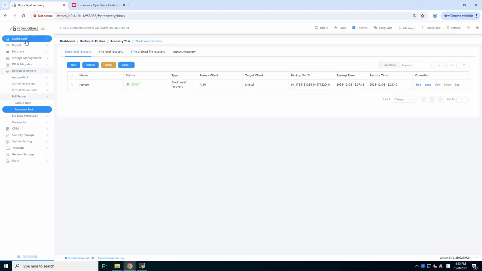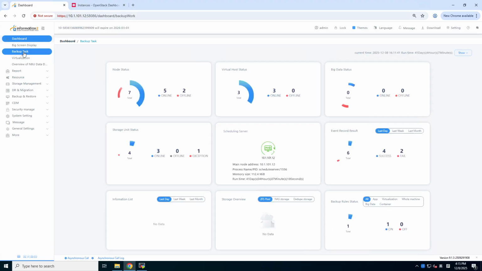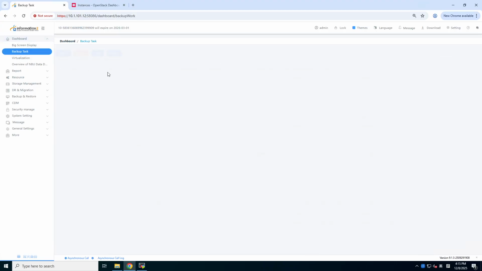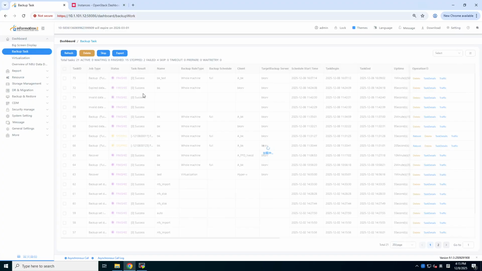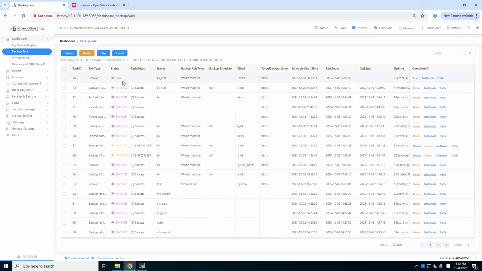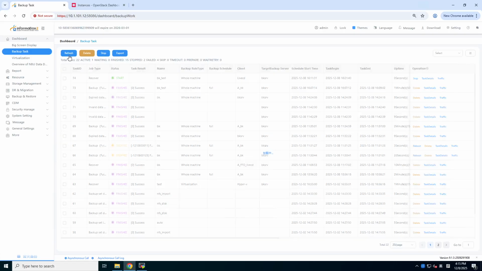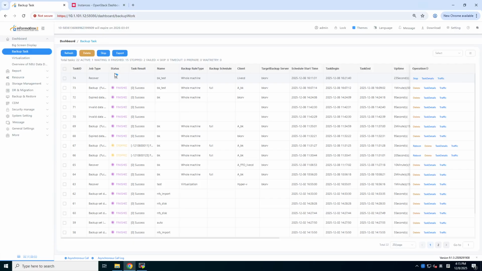Start. Also, we need to go to the dashboard and backup task to check the status of this restore rule. You can monitor the status of this recovery job.